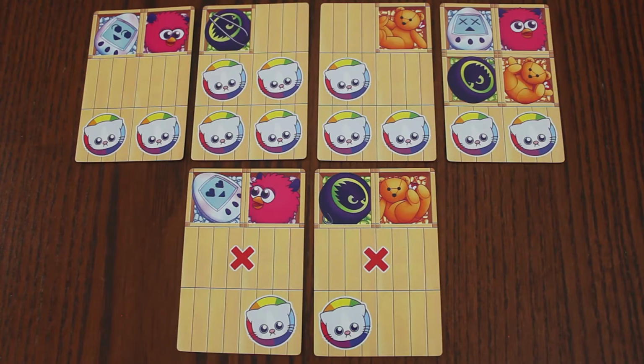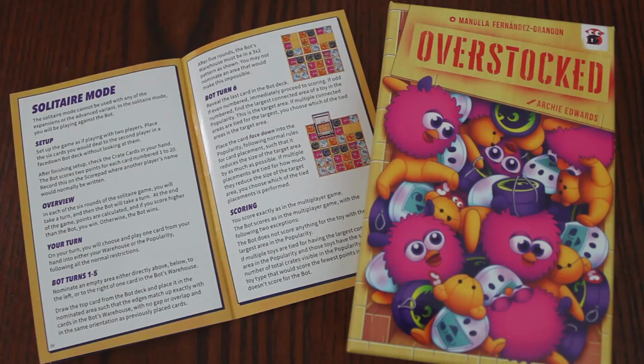Quantum accounting adds 6 new cards to the game. Place these quantum cards face up on the table. Each round, the player with the lowest numbered card will return it to the box and place a quantum card instead. These cards are placed in either the popularity or warehouse as normal. Quantum crates with the cat symbol are wild and count as all toys without an X on the score sheet. When a card with a red X is selected, that player chooses a toy to X off on the score sheet, preventing the quantum crates from counting as that toy during scoring. Rules for solo and advanced variants are also included.